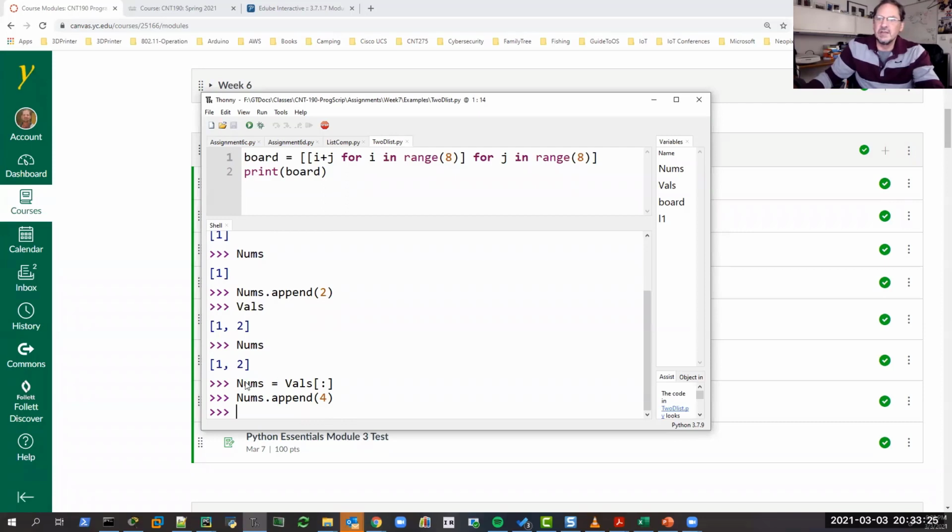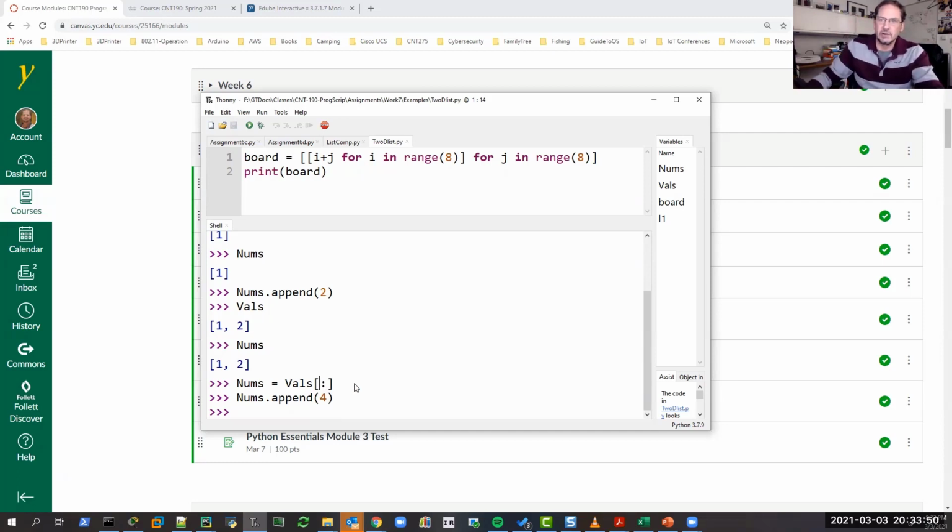When you do this using the slice operator inside the brackets, you're saying I want to take each element from the vowels list. When you have no starting number and no ending number on either side of the colon for the slice, it means element 0 all the way to the end.